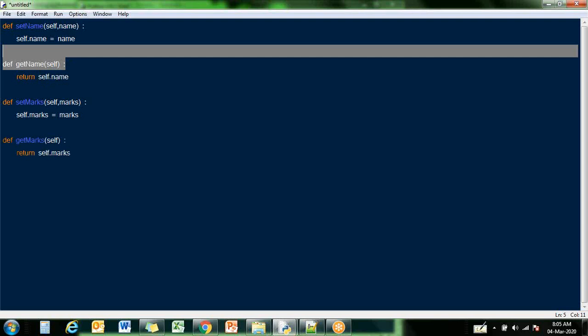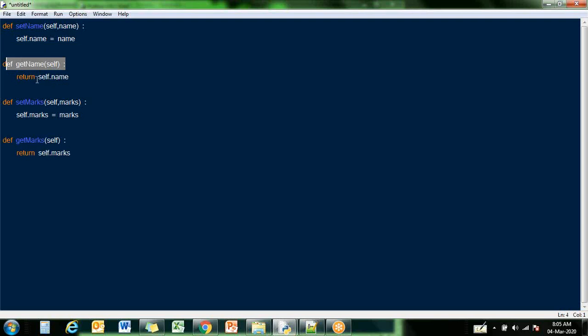When I call this get method outside a class, it will simply return the name of the person, the private attribute. This is the concept of what we do in the case of private attributes with the help of the set and get methods. These are called set and get methods.